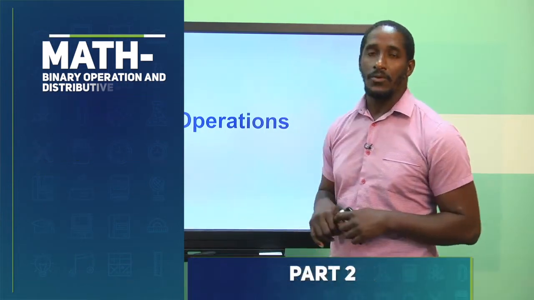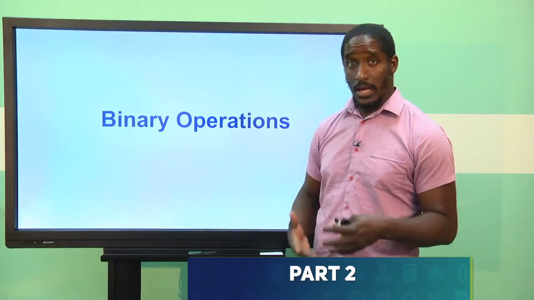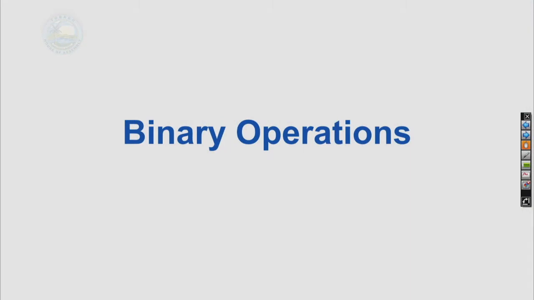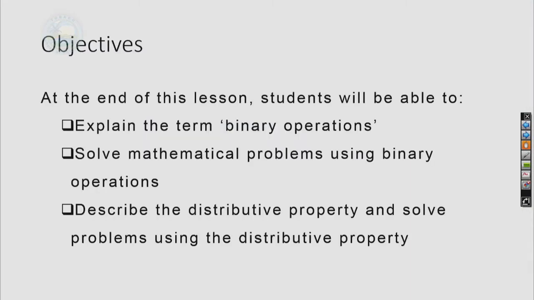And for this video, we shall continue our exploration of algebra by focusing on binary operations. Our objectives for this video are to explain the term binary operation. At the end of this video, you should be able to explain what binary operations are. You should then also be able to use binary operations to solve problems in mathematics and in algebra. Questions focusing on binary operation are usually found in question number 2 of a paper 2 section 1.